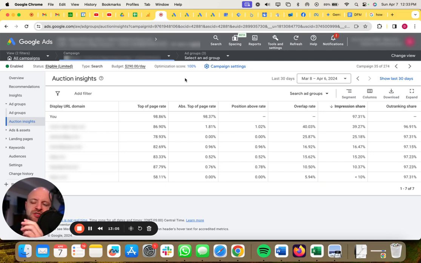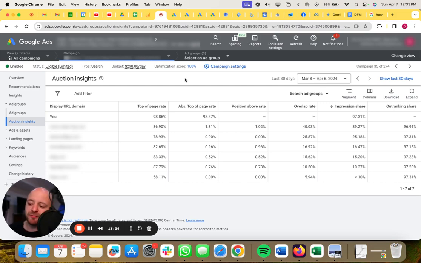Because it's only specified to one network, the search network, I can see a lot of other metrics that can help me evaluate my competition and how I stack up against them. With Performance Max, it's a little more difficult because Performance Max goes across all of Google's networks, essentially. So that's why I can get more detailed information here.